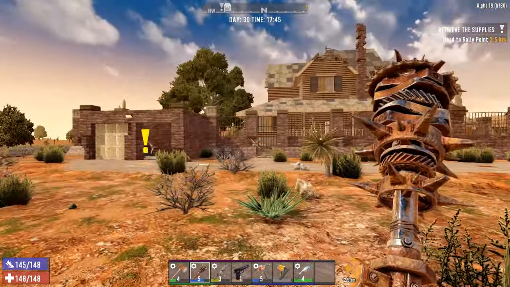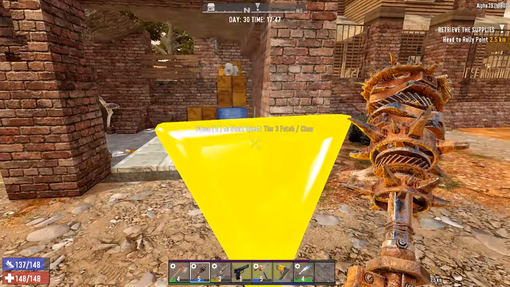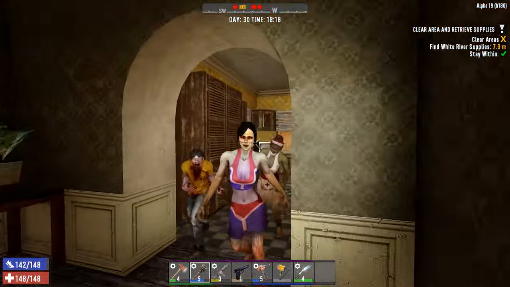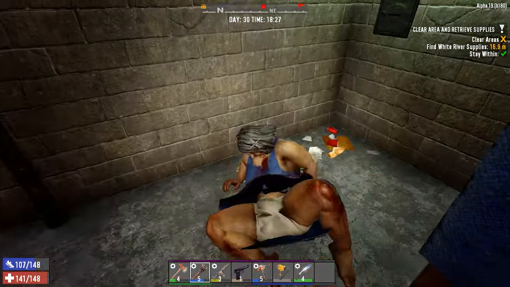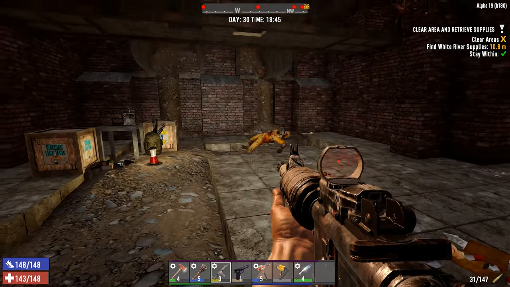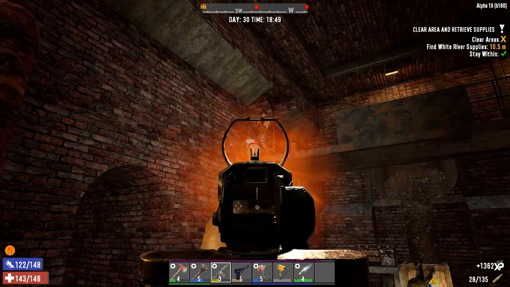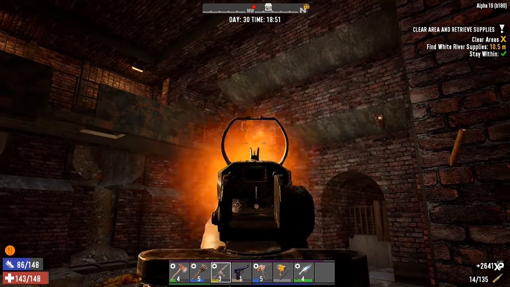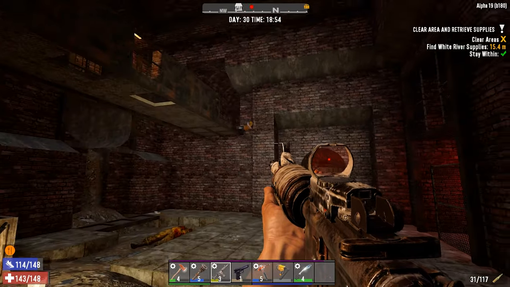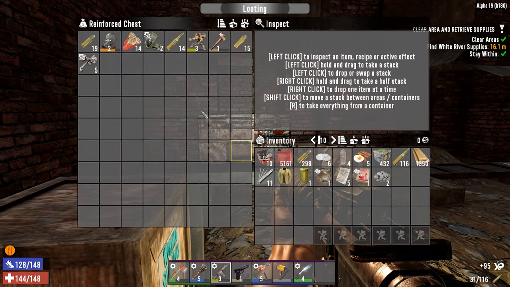So here we go. We have done this before. It is not a difficult place, although it is bigger than it looks. But I'm going to rush through it at record speed. Yep, there was no way I was going to get gotten again. I think the clear of the areas is done. I just need to retrieve the supplies because I, of course, didn't do it. But let's check the loot.